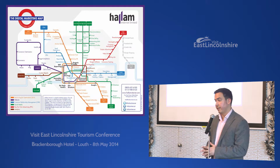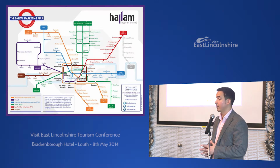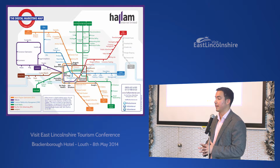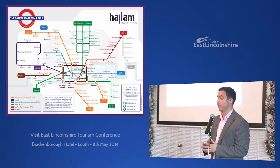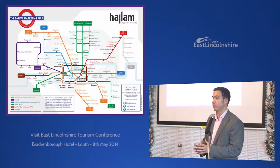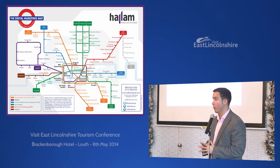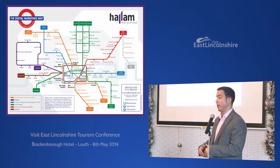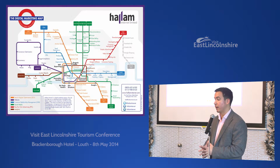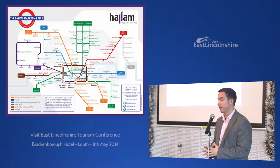An example of this, this is a digital marketing roadmap. We generated this in-house. These are relatively inexpensive to make. And this is Hallam's version of something useful. And we posted this online to help other digital marketers understand how all the different elements of digital marketing work together. Because we now have this online, we're getting more and more leads from it. Other people are posting it on their websites, and it goes viral online. And this has helped us generate more business, and it's relatively inexpensive.